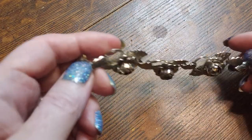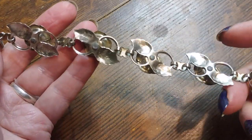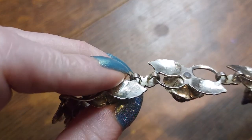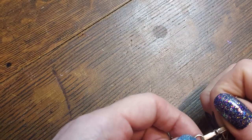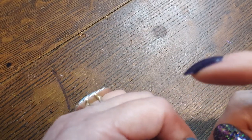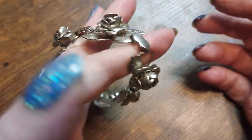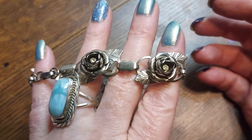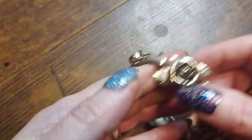Ooh, this one is a string of roses bracelet, and this one feels like steel as well. It's stamped and riveted together — it's kind of like a book chain; you see those links in between. Pretty sure that's called a book chain. This one also has no name on it which is surprising — it feels older, the construction looks old too. It's really cute, and it has rhinestones in the center of the flowers — very nice.